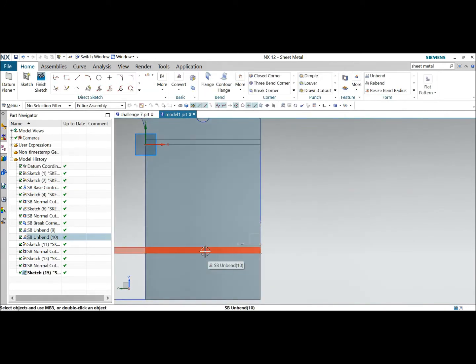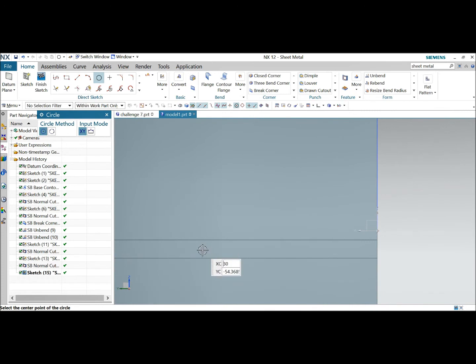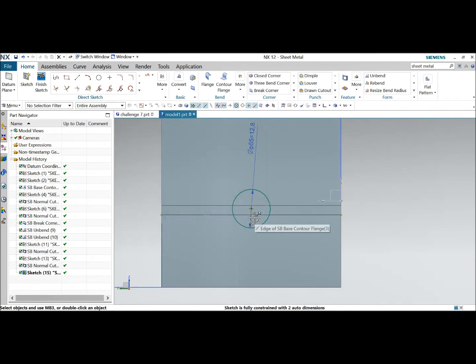Okay, so we have to create one circle over here first. Let's do that. And let's give it the value of 12.75. And make sure that it's located in the middle.